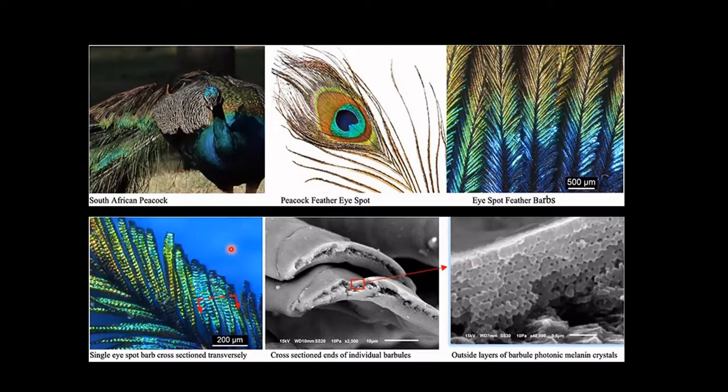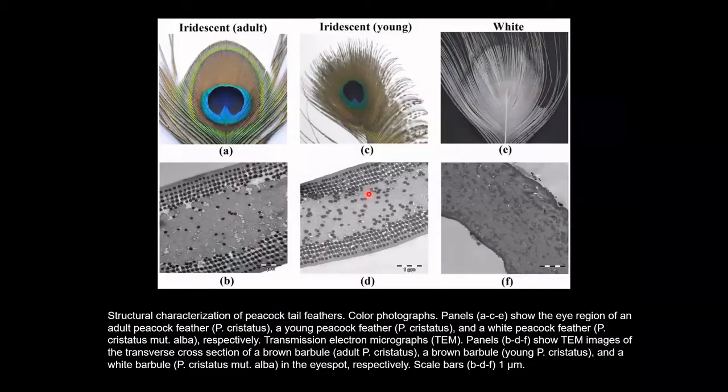You can do some Googling and pull up all kinds of images like this, but if you look at the feathers up close, or not so much the feathers, but the barbs that make up the feathers, I think one of these would be called a barb, and it's got a rich structure under a microscope. And then the barb has barbules on it. I don't know the details, but check it out. You've got a regularly spaced array of barbules or crystals that conceivably could act a lot like a diffraction grating. This one makes it even more clear.